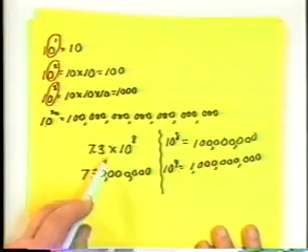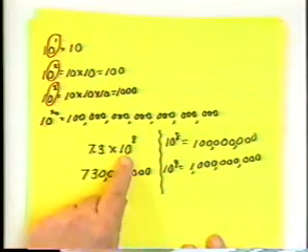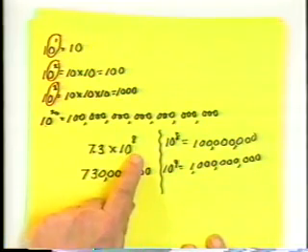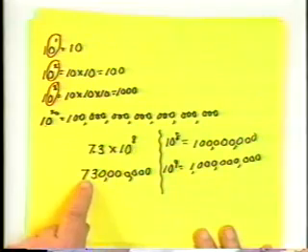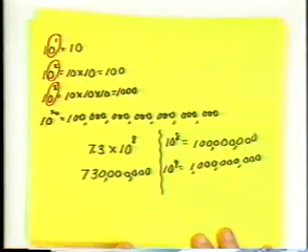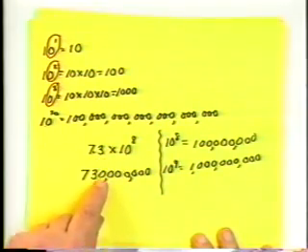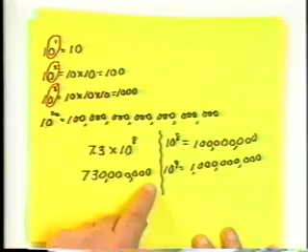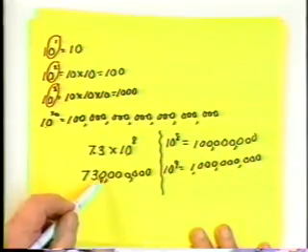What would 7.3 times 10 to the 8th power mean? Every time you multiply by 10, you move the decimal point 1 place to the right. Since you're multiplying by 10 8 times, what are you going to do? You're going to move the decimal point 8 places to the right. Well, there's only one digit to the right of the decimal point. To move it 8 places, you need 7 placeholders, so we tack on 7 zeros, and you see what happens over here? We get 730 million.